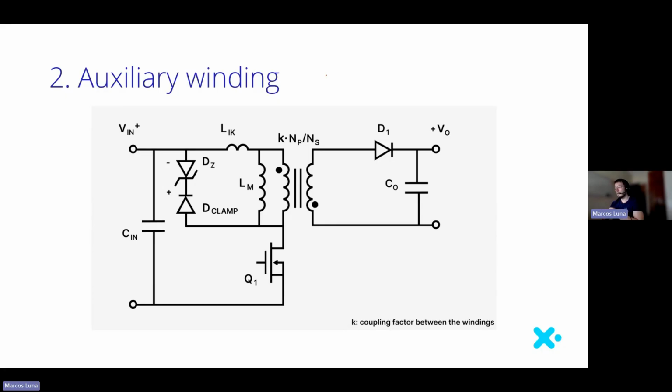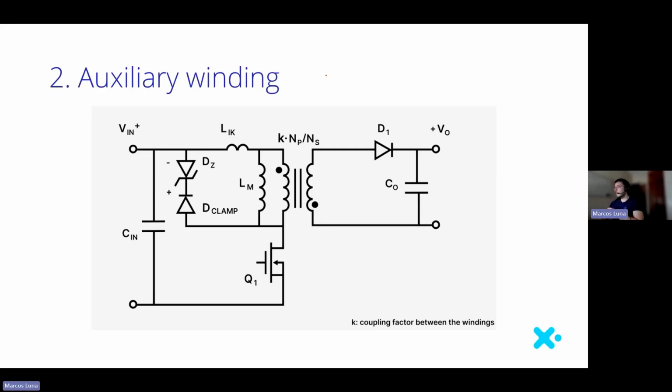But today I want to focus on common mistakes that even senior engineers commit when designing a flyback transformer. In fact, most of these mistakes are things that happened to me in the past, and I would like to share with you all my knowledge and the way to mitigate or take these mistakes into account. So let's start with the first one, which is related to the auxiliary winding.